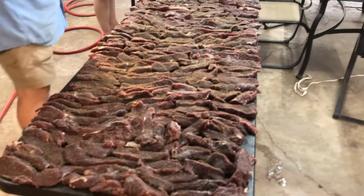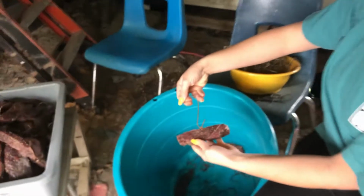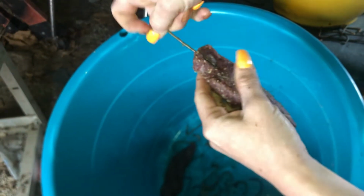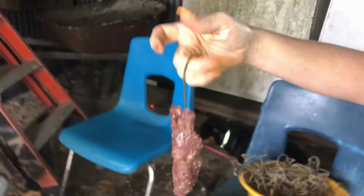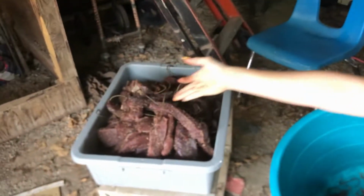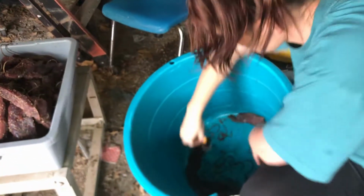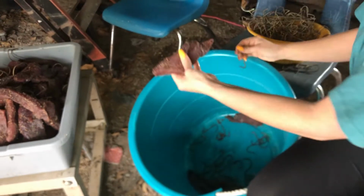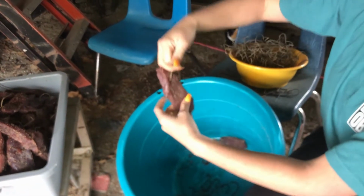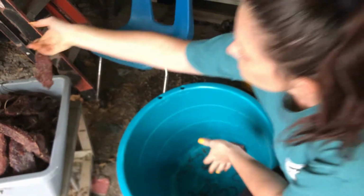All right. Use hooks, and there's a hook, and we just take that hook and we stick it through the meat, and that's how it hangs. So we've already hung all of that, and we're just about to empty the bottom of the barrel. And then we pass it into the guys, and they hang it.